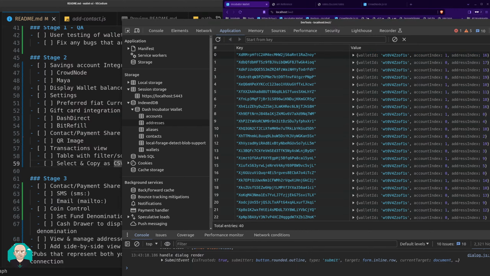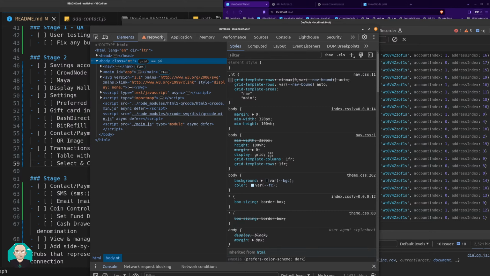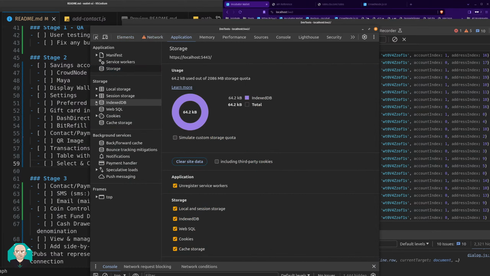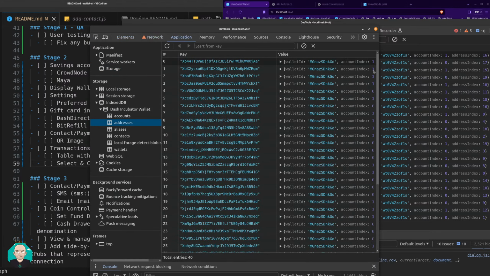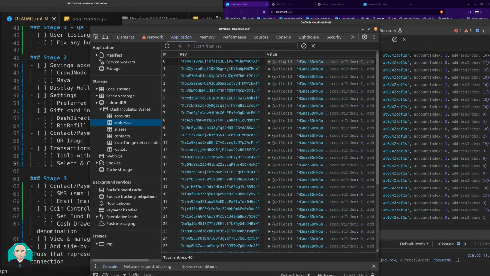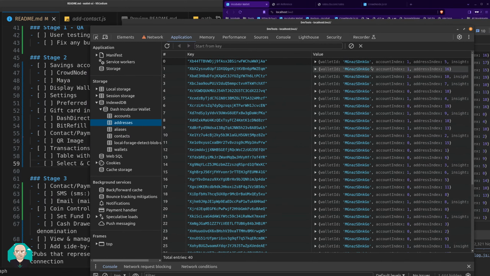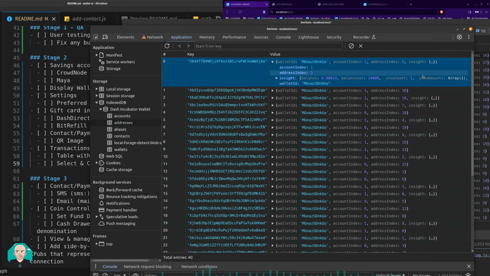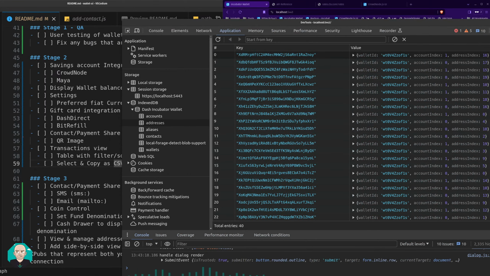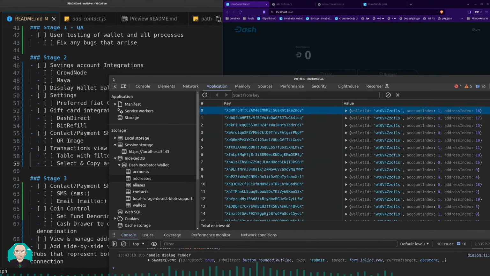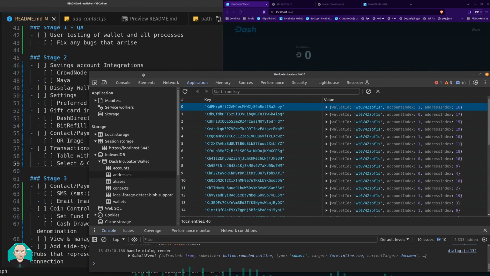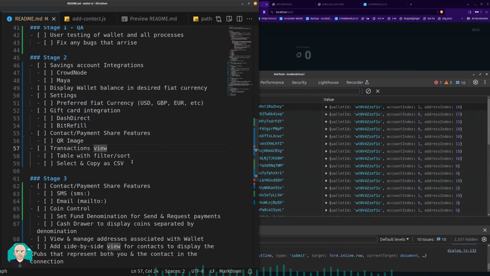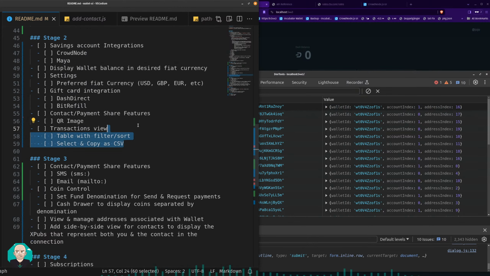However, I have another wallet over here that has a few with balances. Yeah, the transaction view page, and displaying transactions for each contact, things like that, I think will require some thought. So I almost want to bring that into a different stage. What do you think?